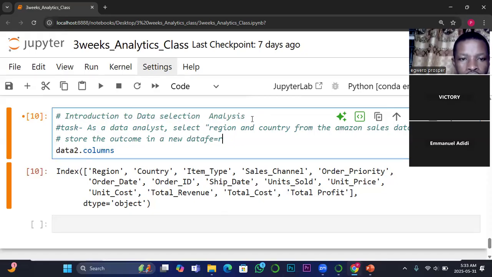A new data frame. So this is task one. Let me refer to it as task one.